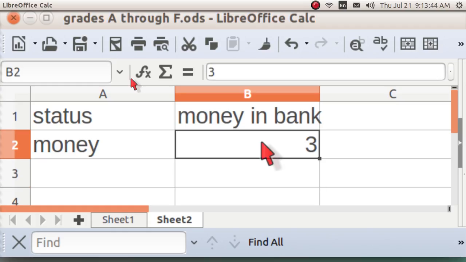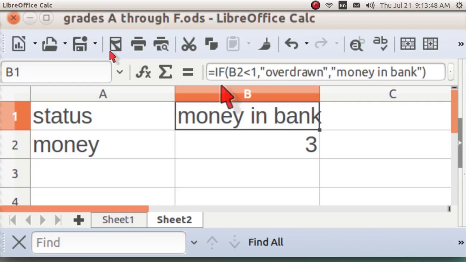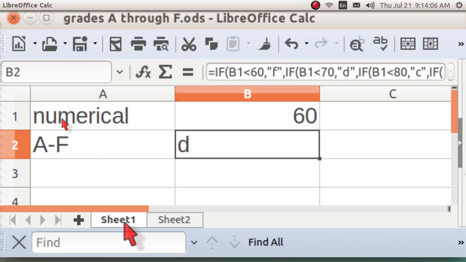And the way it does this is with a little thing here that says if B2 is less than 1, put in the word overdrawn. Otherwise, put in money in the bank. Well, you can actually nest these things also so that they get very complicated, and you can have grades.